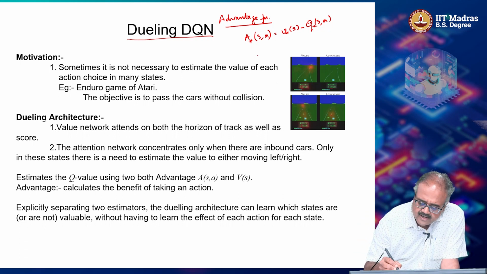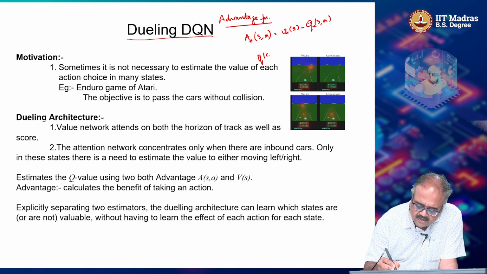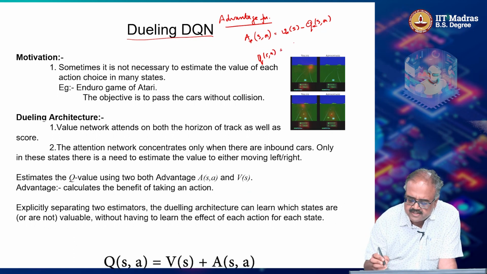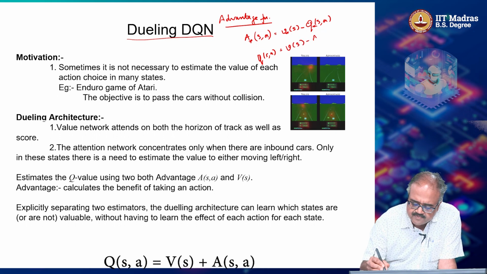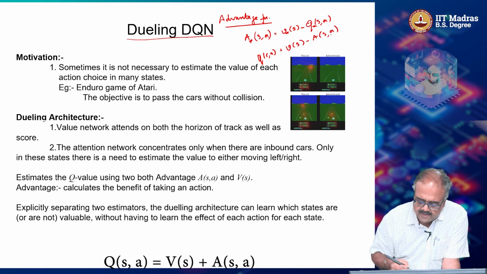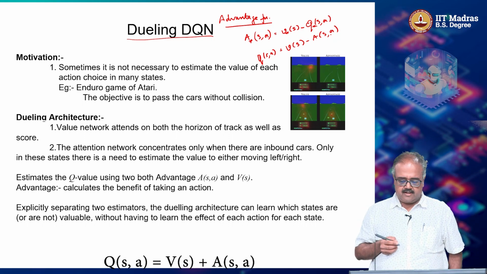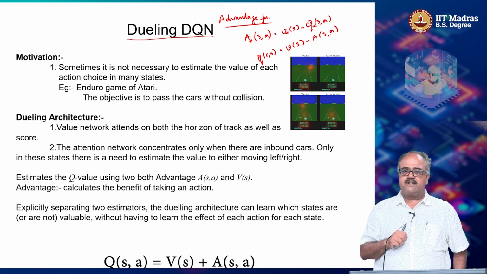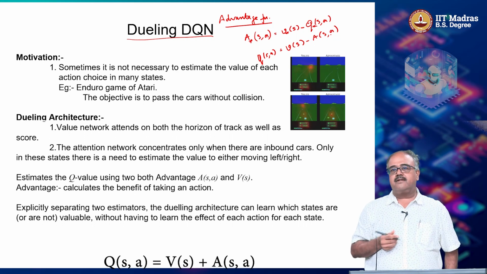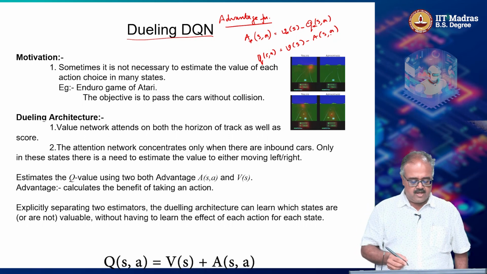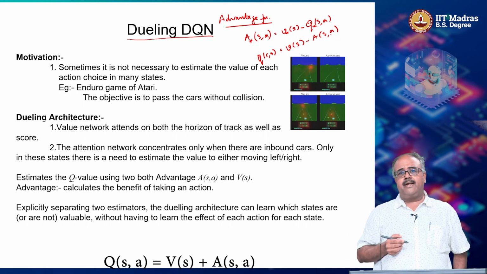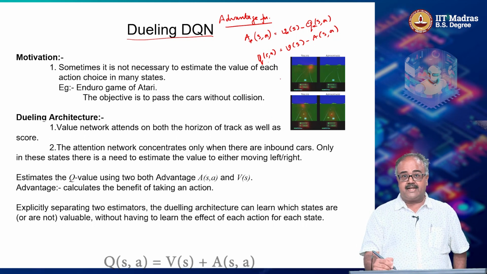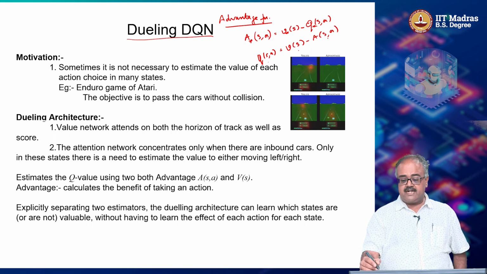So, now having said that, how do you write your Q function in terms of your value function and advantage? It is basically Q of S A is V of S minus A of S comma A, correct? Right, my Q function is just the value function minus the advantage, obvious, just a little bit of math. So, now what we will do with the dueling DQN architecture is that instead of learning the Q function directly, I will learn separately the V function and the advantage function.